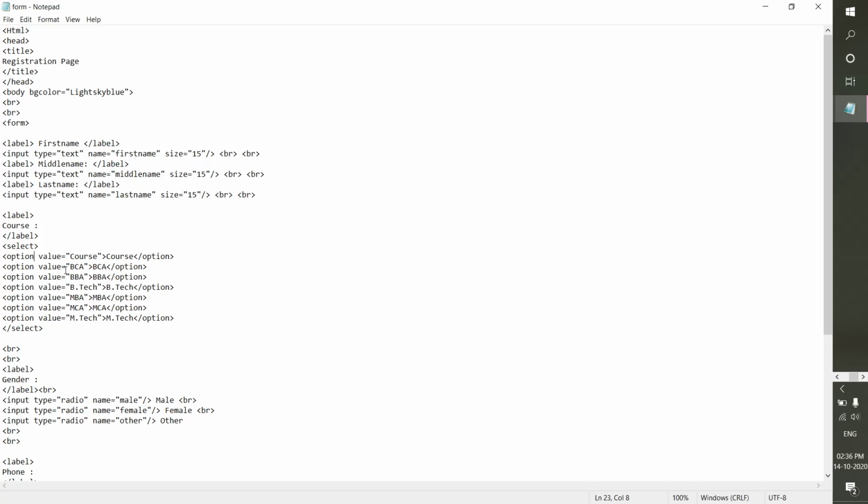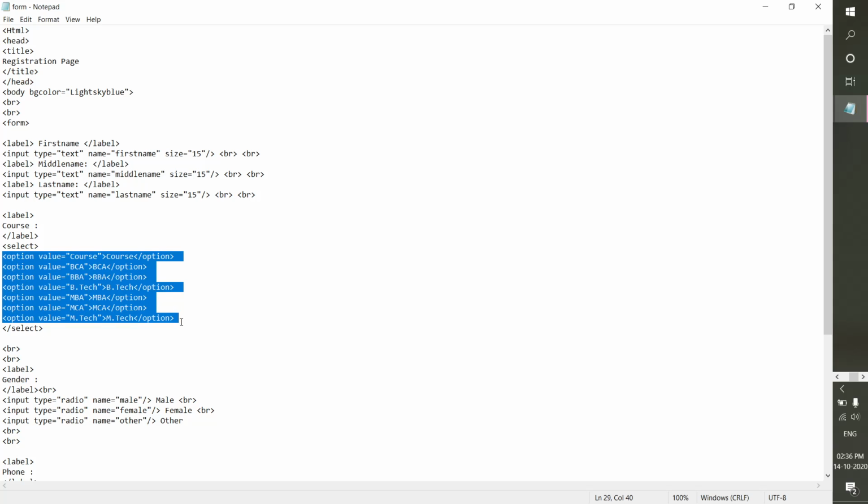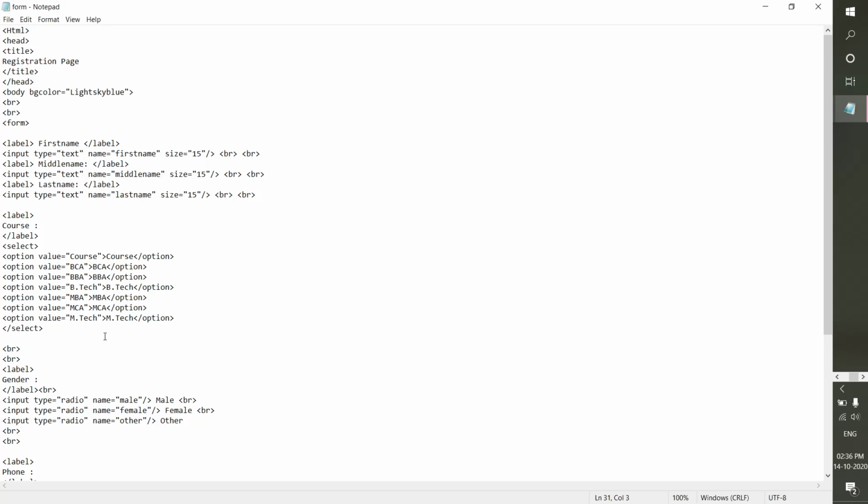Then again, you're giving BCA, BBA, BTech, MBA, MCA, MTech, and then just close the select tag. When it has opened here, it needs to be closed. This is the whole thing inside the select. It means that out of all these, you need to select your option and then provide it to the registration form.